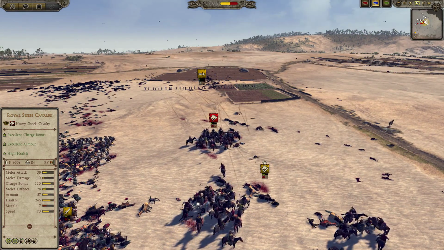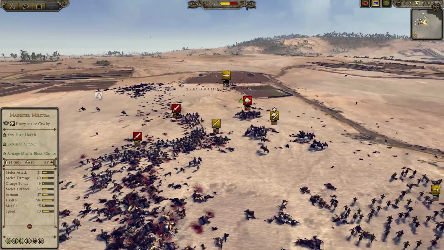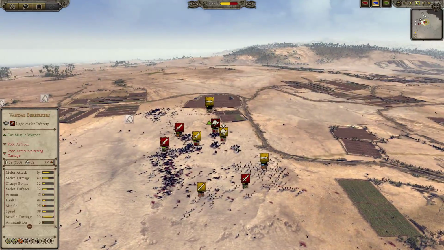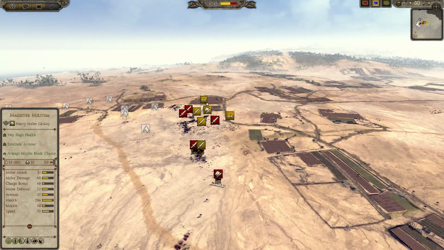Gotten 86 kills, going to destroy this Royal Suebi Cavalry. Sure, some of my Magister Militum are going to take some casualties, but they have way more units than the Royal Suebi, and at this point I need to kill as many cavalry units as I can.